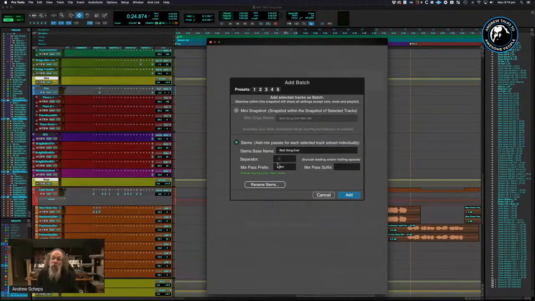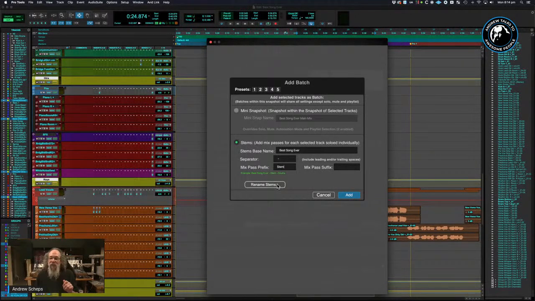But a lot of people will use underscores, which is probably a better way to do it, but I don't know. I don't like that. Machine readable is one thing, but I'd like to be people readable. And then it's got the word stem, and then it puts the separator again, and then it puts the track name. Now, if you're the kind of person who wants to put stem at the end, I could do that. Whatever you want to do. And it's smart enough to not put extra separators in and things like that. Okay. So we'll put this back to stem. But it's only showing you the name of what the first track is going to be.